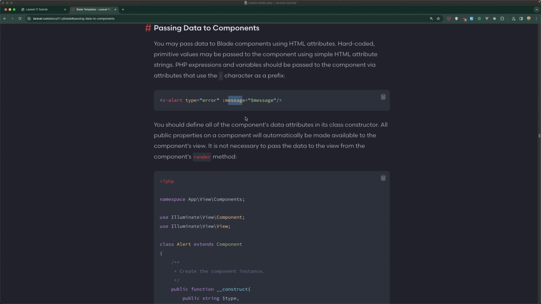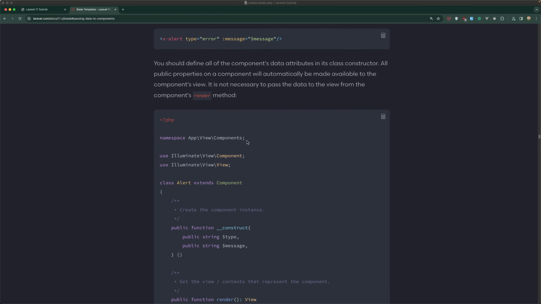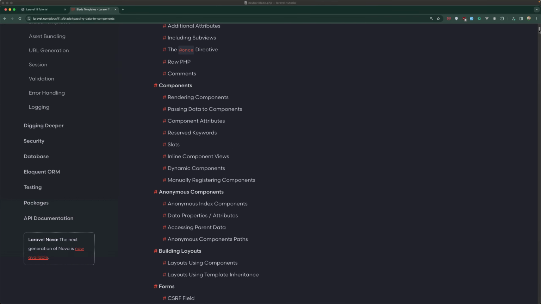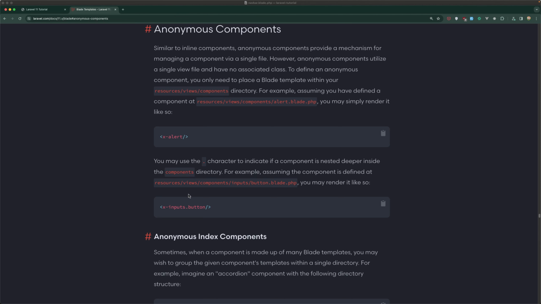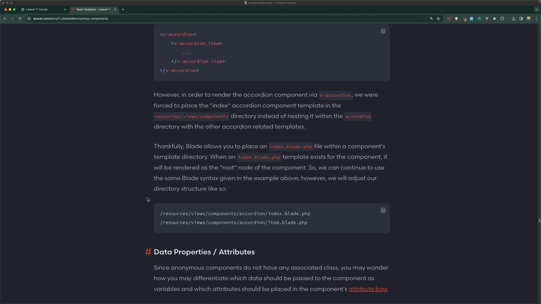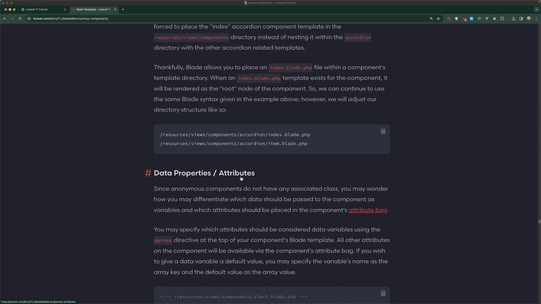Now, if we have a $message or an expression here, we need to specify a colon here, which means this is dynamic. Okay, but in this example, we have a class component, and we don't have a class component. We have an anonymous component. So here we have components, we have anonymous components. And let's go down there, anonymous components, and scroll down, we have the data properties and attributes.